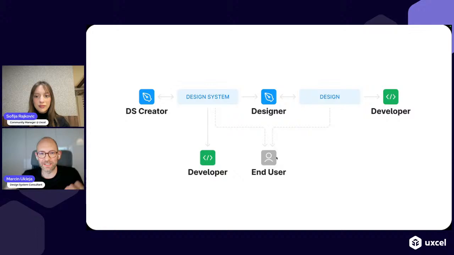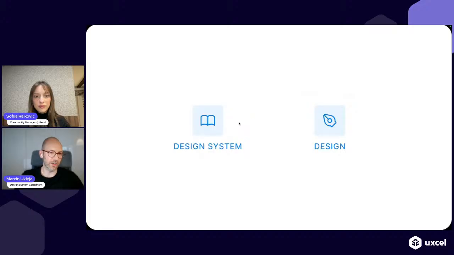But definitely, this is all combined together, and we have to think how it is connected with different stakeholders in terms of quality assurance. So that's why these are the main artifacts of the process, which is a design system and design, and different methods that we will be talking about today will be applicable for both of them. Some mostly for the design systems, others for the design artifacts, design products. So you will definitely see how it interconnects.